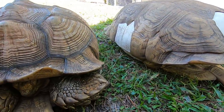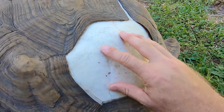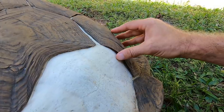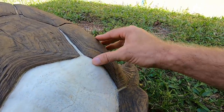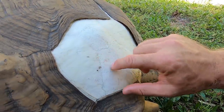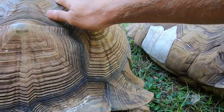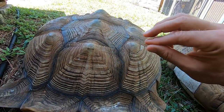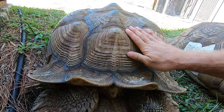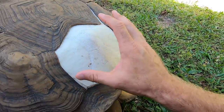Now back to the shell and back to the ability of this animal to feel. The white here is obviously the bone portion of the shell, and then out here is keratin — it's made out of the same thing as our hair and fingernails. It's a protein and it's pretty powerful stuff. You can see the bone underneath. This is part of the skeletal system. When you do touch Lumpy, he feels it very similar to if you touch your fingernails — it's a little bit dull — but they can in fact feel through their shells. Their shell is a living thing with blood vessels in it. So if the animal gets hurt, there's going to be bleeding.